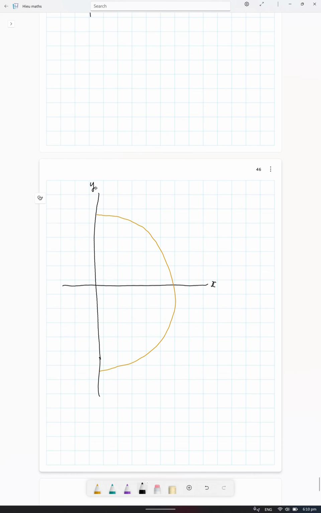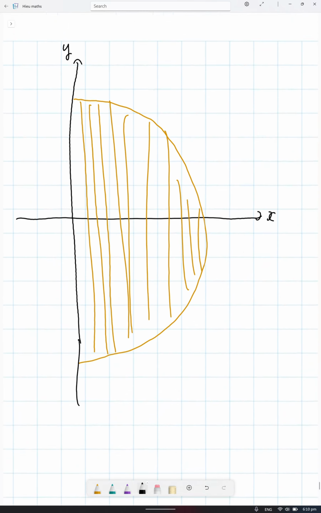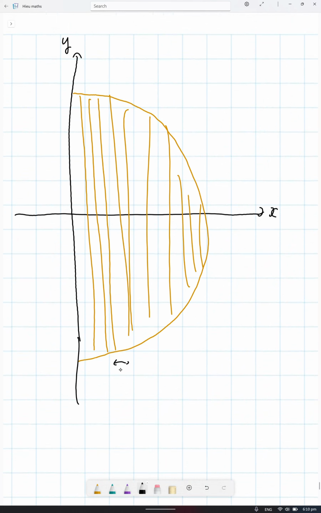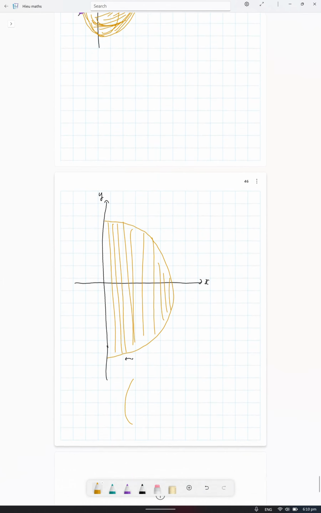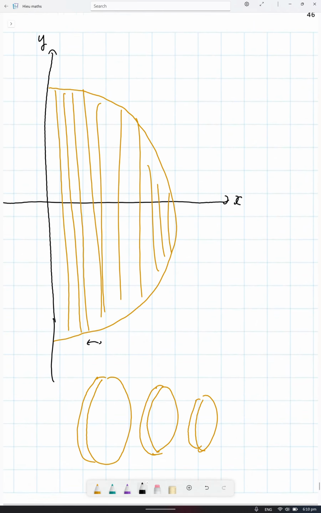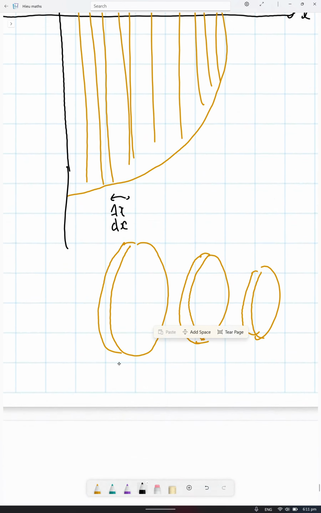This is X, this is Y. And I'm going to split this thing, again, into many of these. Let's remind ourselves the width of each of these rectangles is the height of these cylinders. Remember, when we do this, we split it into little cylinders like this, and a smaller one, and a smaller one. You get my idea, right? The height of each of these is going to be delta x, or dx, which is what we put at the end of the integral sign.